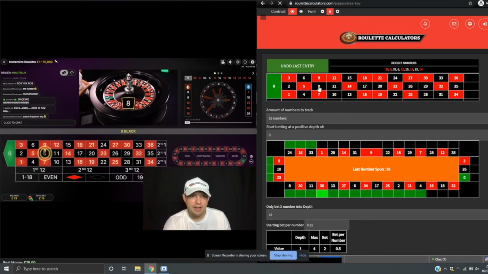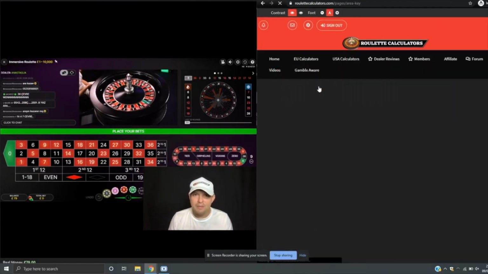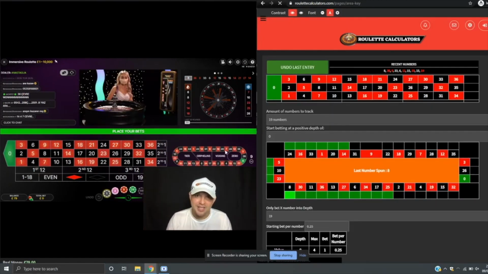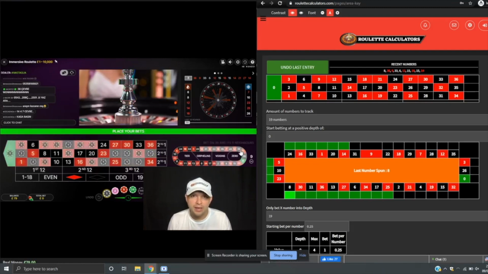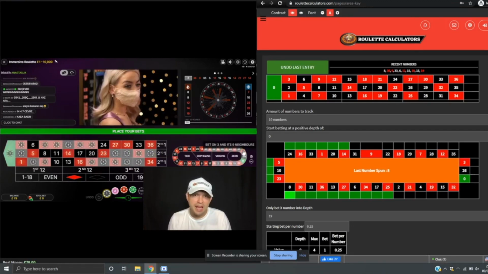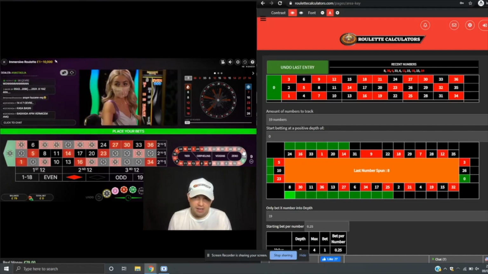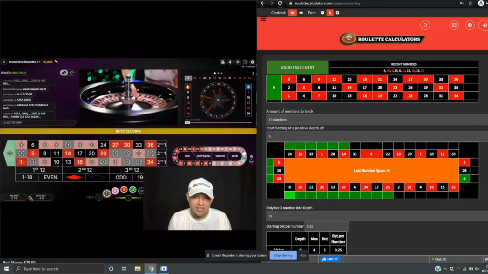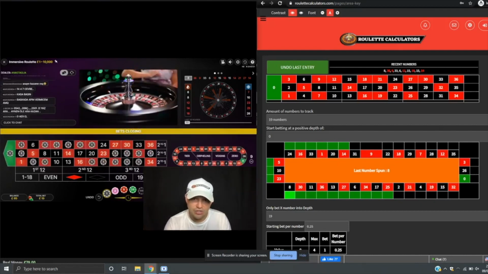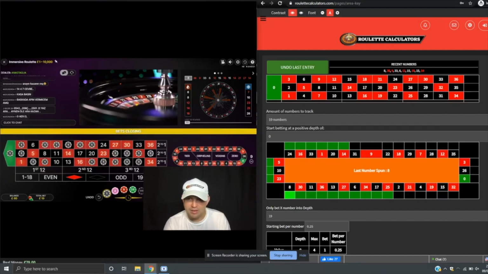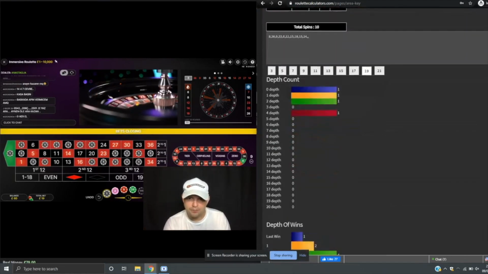Now typically myself, I do a progression, so if I miss I just double my bet, and if I miss again I double my bet, and hopefully it comes in. Now it's a risky system, but it has worked well for me in the past. It looks like Sam's doing the reverse again. He's betting on the unhighlighted section of the table there, so the ones that aren't highlighted green.